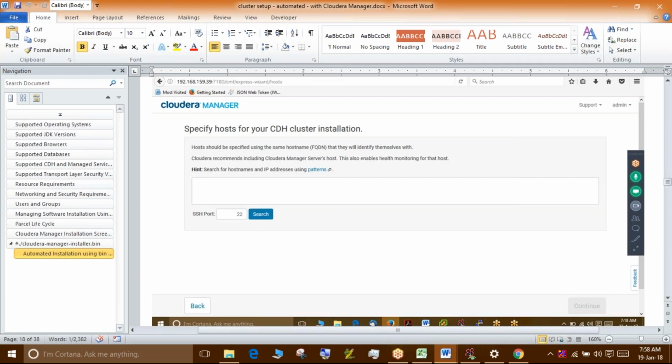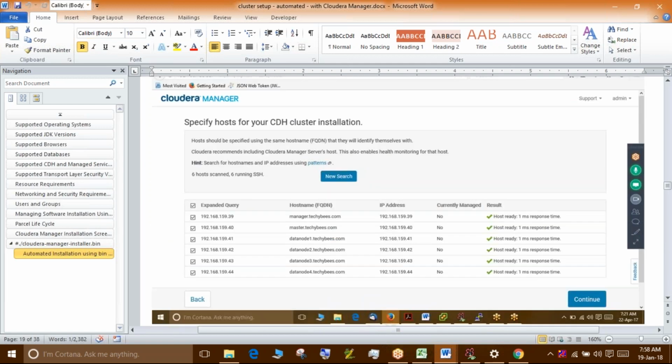That is why we need to specify the hosts, so that if that host is reachable, you will be able to find it here and you can deploy the respective services onto those identified hosts. You got the point? Now see here.